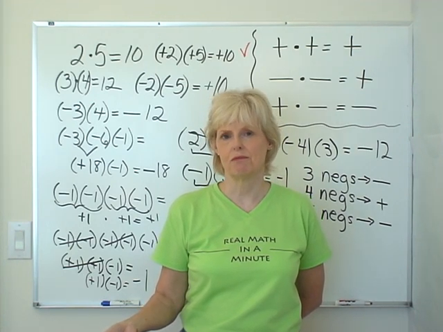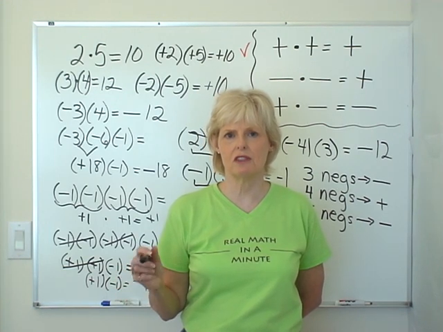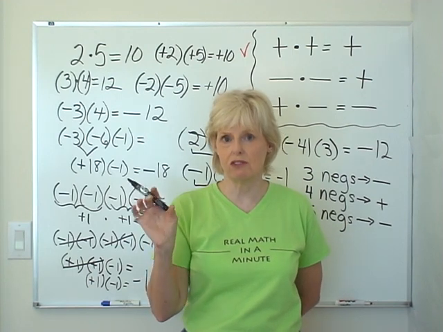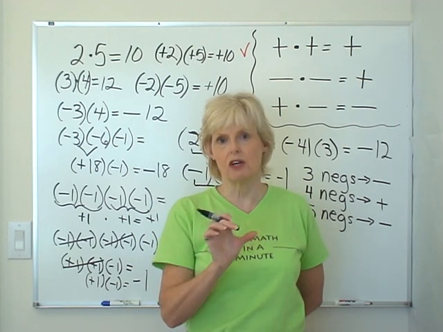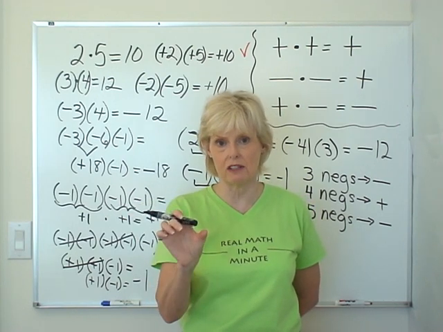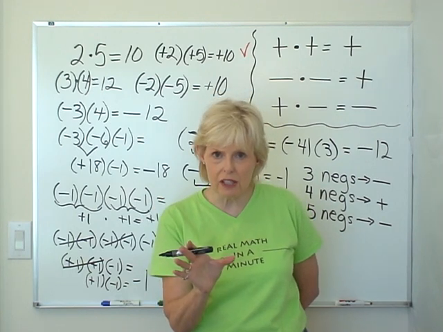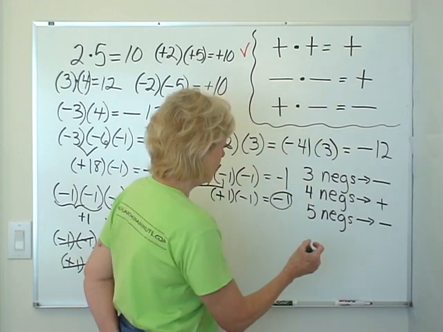A positive. Perfect. Because every even number is evenly divisible by 2. So that means I've got several pairs, that's 2, several pairs of negatives, and every pair of negatives is a positive. So if it's an even number of negatives, I'm going to get a positive. So I could add this one to the list.